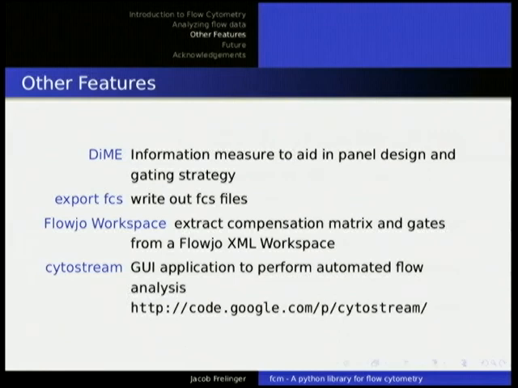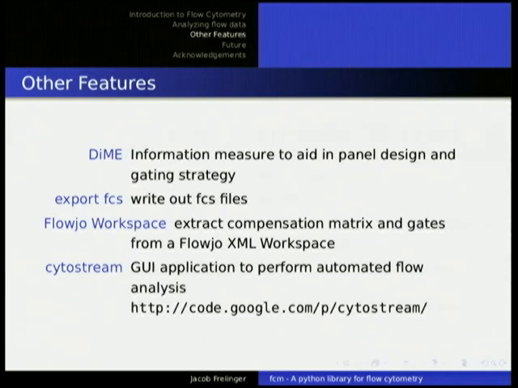All right, some other features we have. We worked on an information measure to help design panels and to identify better gating strategies. Since we work with clinical data a lot, there was a lot of interest in how we can distribute anonymized data, and we ended up writing an FCS writer so that you could go through and edit the metadata associated with an FCS file and then write it out.